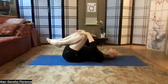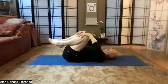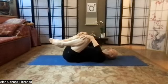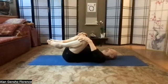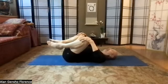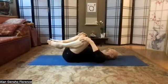We'll have the hands on top of the knees, bringing the knees toward the shoulders. And let's use the eyes. We're going to look downward, imagining we could see the ribs.